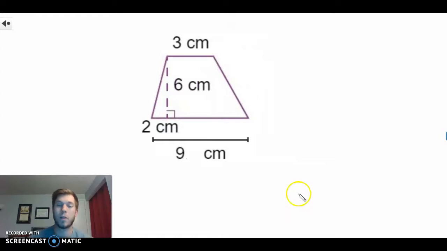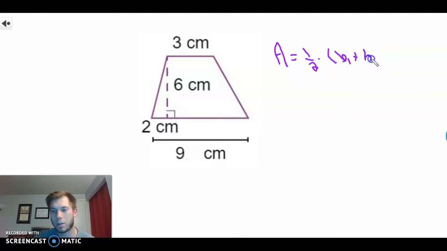Okay. Here we go. We have another one. It's going to be a little trickier. Using that formula for area of a trapezoid, A equals 1/2 multiplied by (base 1 plus base 2) in parentheses multiplied by h. Use that formula to go ahead and see if you can solve for this area of a trapezoid. You guys go ahead and tackle that now.